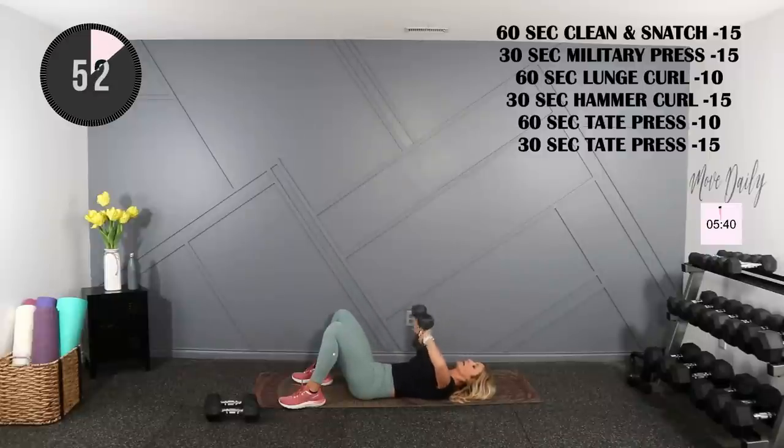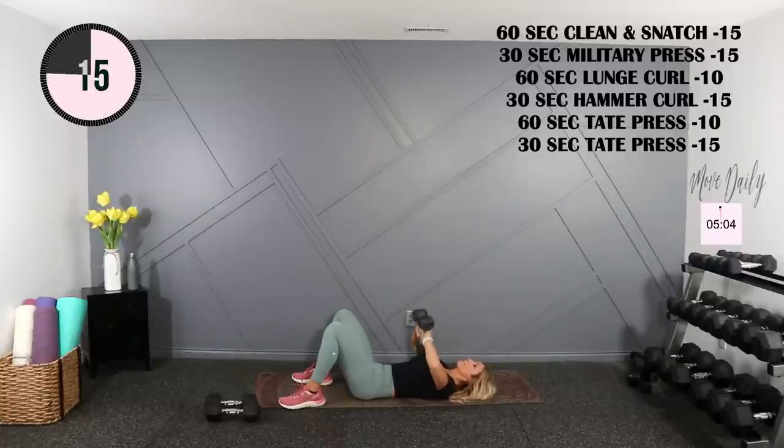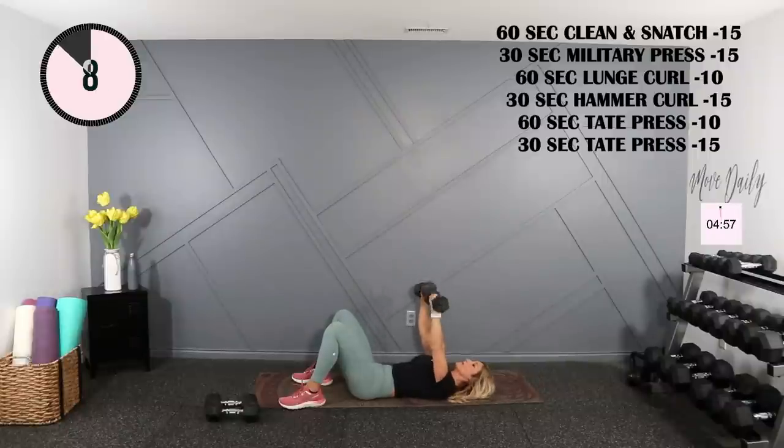Elbows go wide, like your arms are doing a push-up action, okay? Out to the side and wide. Flex at the top and turn that wrist. Burns there. 10 more seconds though. Come on. Push. Don't quit. Burn it out.